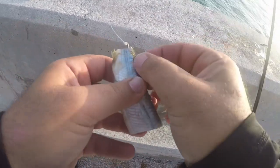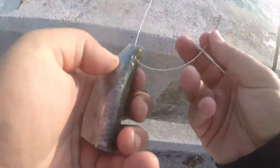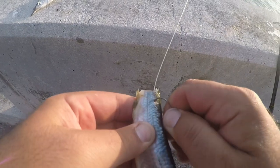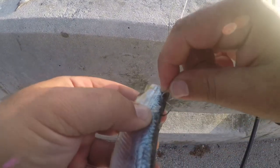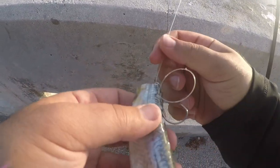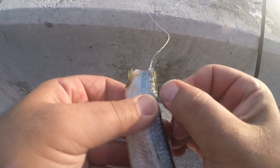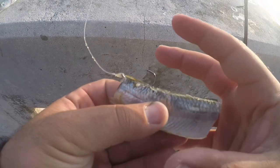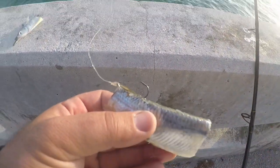Have it come up. I'll pull some line through and put the hook right back through that same hole that I just made. Run it a little further down. Pull it out just a bit, not too much, and just run that line right back. I feel it's a little more streamlined that way, and when the fish come and bite it, they take it whole and they just don't pick it off.